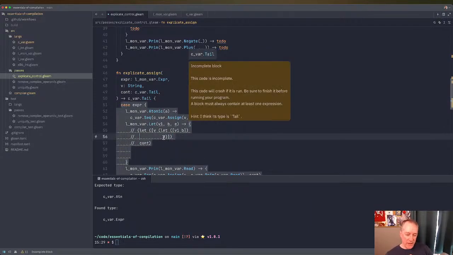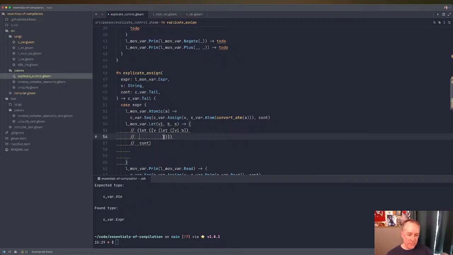So what we want is the result of E to flow into variable V, right?